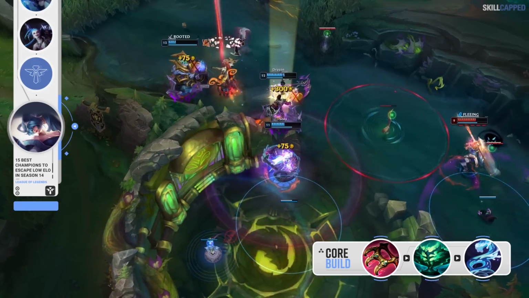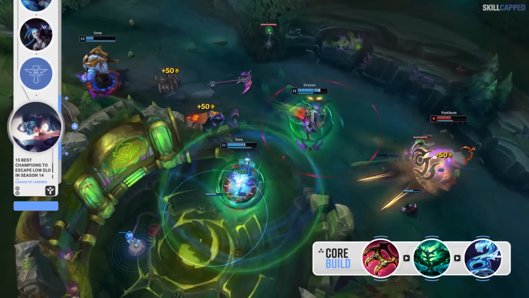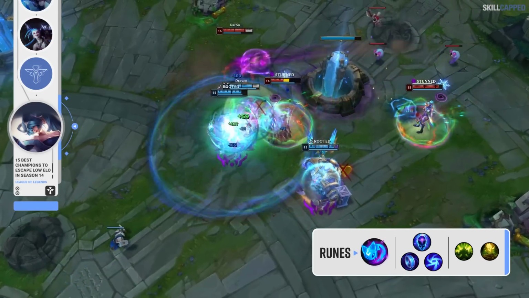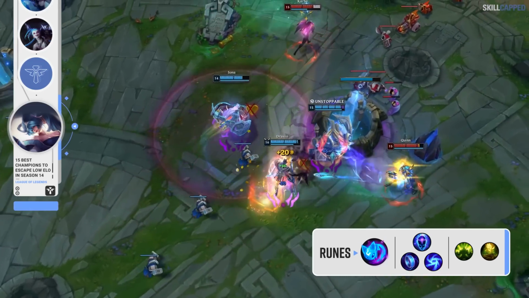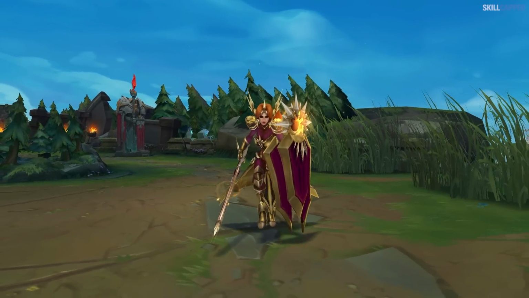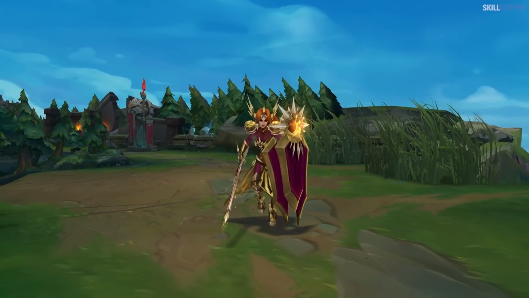Rush item is Echoes of Helia, and then Staff of Flowing Water slots in second. The best rune page consists of Airy with Mana Flow, Transcendence, and Gathering Storm, while Conditioning and Revitalize slot in for secondaries. If you don't fancy playing an enchanter, one of the best melee supports for low elo is Leona.